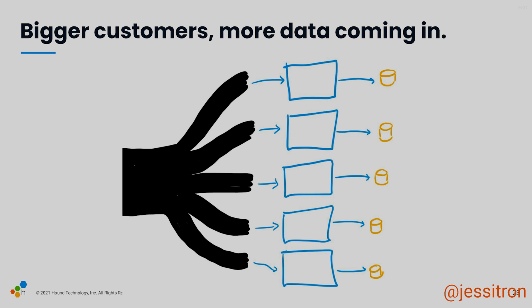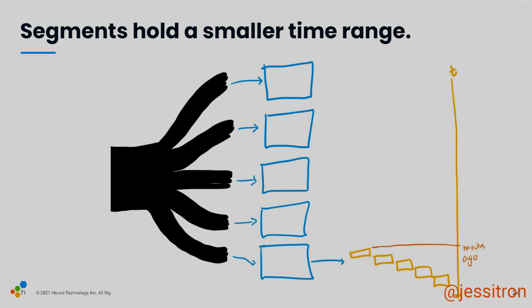So much data is coming in that these local disks on our EC2 nodes start to feel really small. And those segments of data that we were deleting from like last week, suddenly the segment we're deleting because the disk is full was from 15 minutes ago. That's not okay. That's not enough data. In fact, last week isn't enough data. We want 60 days. 60 days, that's a lot of data.